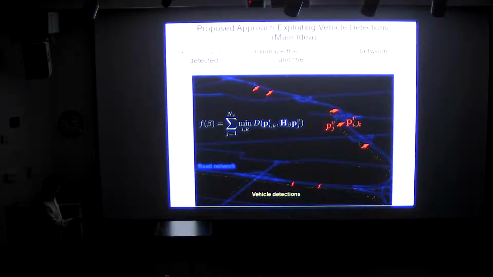So to formulate this, I'll describe what we formulate as a chamfer distance. These are the locations of the vehicles. V stands for vehicle. This is the jth location of the jth vehicle. And for each vehicle, I would like to see that its position after I do the transformation should be close to the road network. So for each vehicle, I will formulate the distance that I get. This is the transformed location of the vehicle under the parametric transform. This parametric transform will be my homography. So I'm transforming this under an assumed transformation between the coordinates of the two images. This is my transformed location.